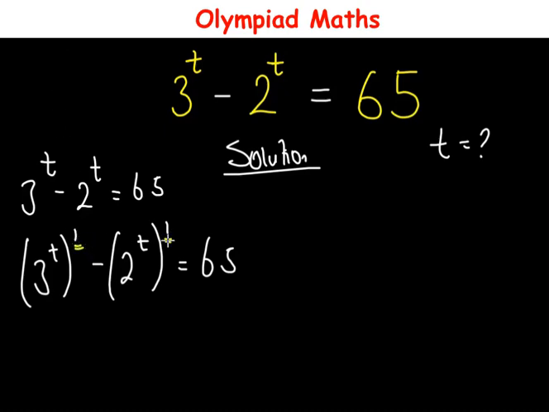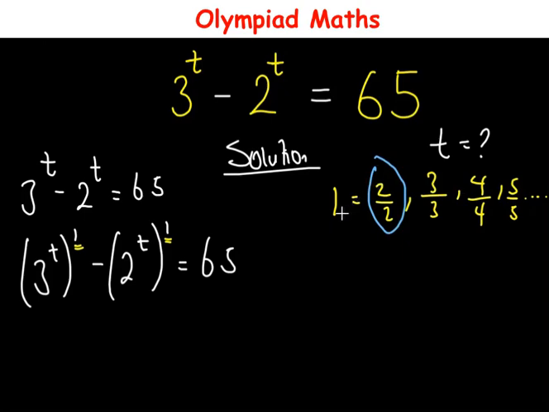Now at this junction, looking at this power 1 right here, we are going to apply a trick, and the trick is this. We'll apply the trick of equivalent fraction. You see, 1 can be written as 2 over 2, it can be written as 3 over 3, 4 over 4, 5 over 5, and so on and so forth. If we divide this value, we will still get 1. So in place of 1, we can bring in either 2 over 2, 3 over 3 as the case may be. So in this case, we want to bring in 2 over 2 to replace 1.